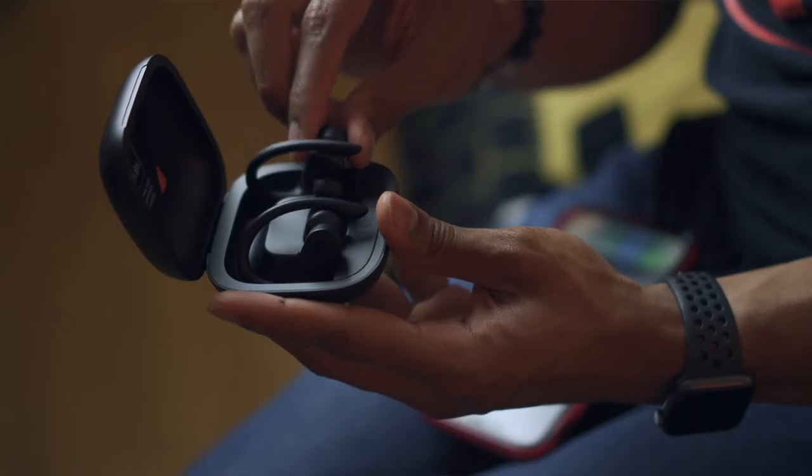Guys, I'm so excited about this. So excited! Let me try these guys on. Ooh, they're magnetic too. Just like the AirPods. Let me try these on.